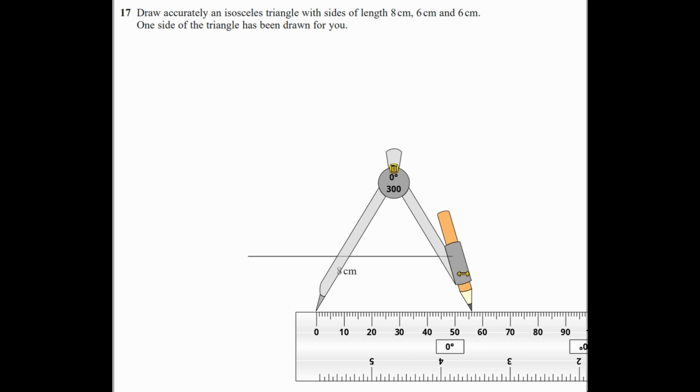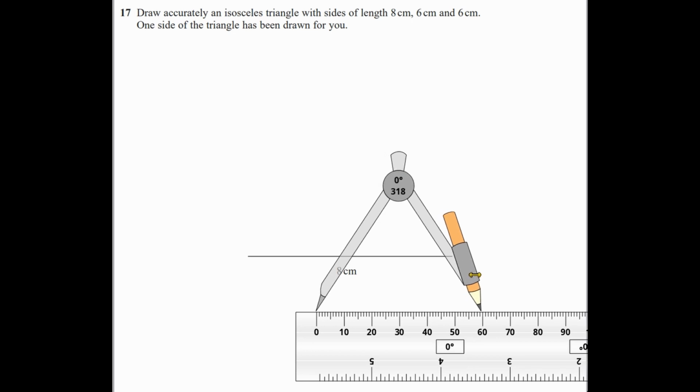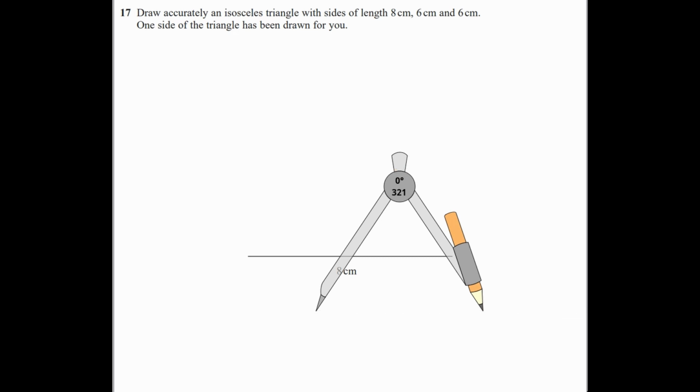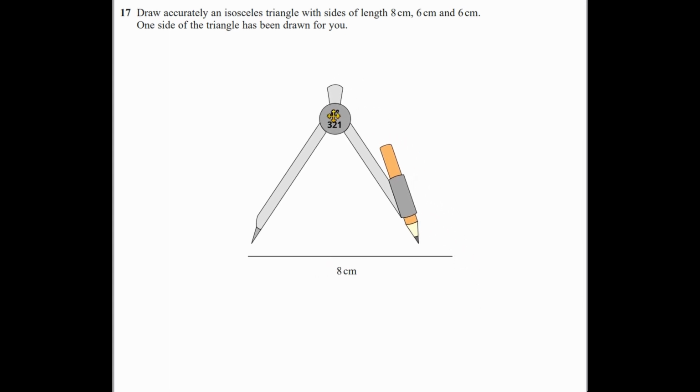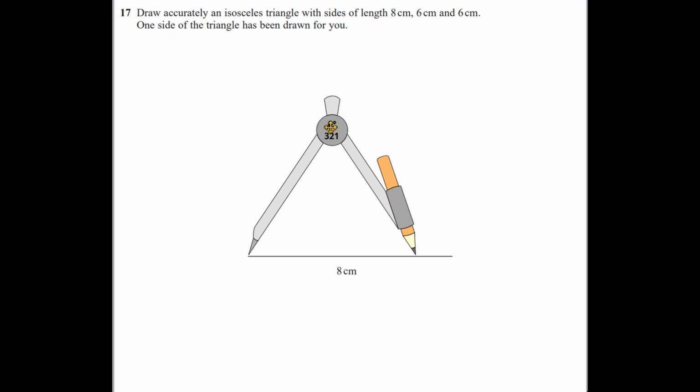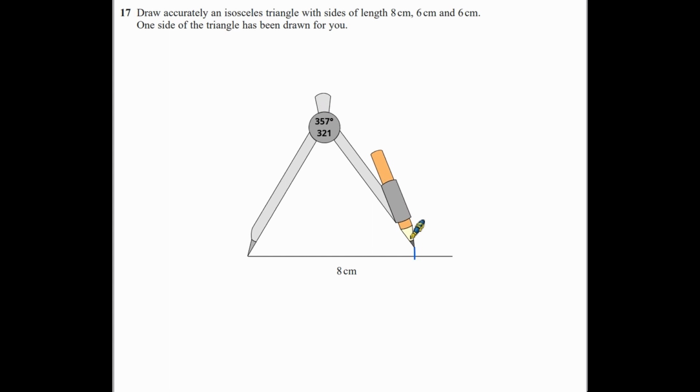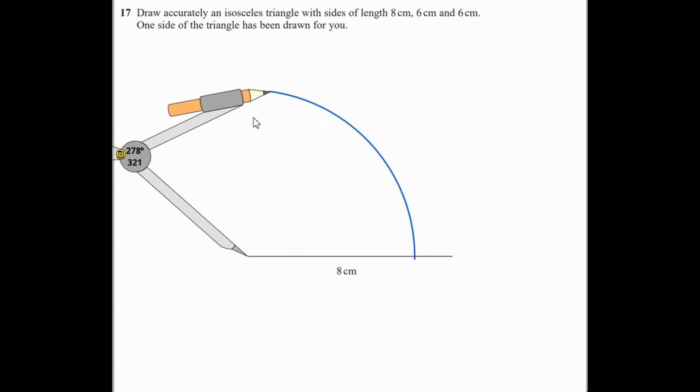We need 2 sides of 6 centimetres each. So first of all, I'm going to adjust my compass so that it is measuring just 6 centimetres. I no longer need the ruler, so let's take that out of the way. Now, with the compass, I need to put the end on the left-hand side, on the very edge of the bottom edge of the triangle there. Moving slightly, there it is. I'm now going to draw a circle by doing it like this.